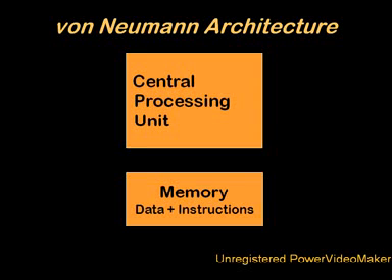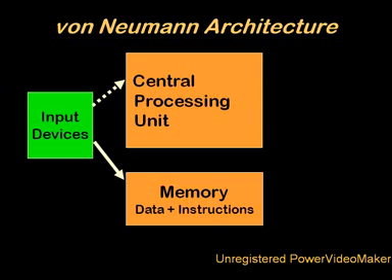As you see, memory is separated out and contains both data and instructions, and a central processing unit is a separate piece of logic that is used to process the data based on the instructions in the memory. Now, a computer isn't terribly useful unless it has some way to get some input from the outside world. Input devices tend to put their data directly into memory under control of the central processing unit. So the interaction might go something like this from your keyboard. The keyboard says, "Yo, CPU, got some data for you." The CPU would say, "Okay, go stick it in memory location 14, will you? Let me know when you're done." "Got it," says the keyboard.